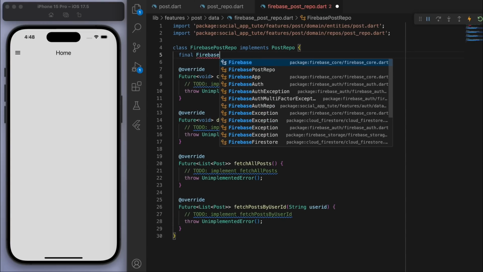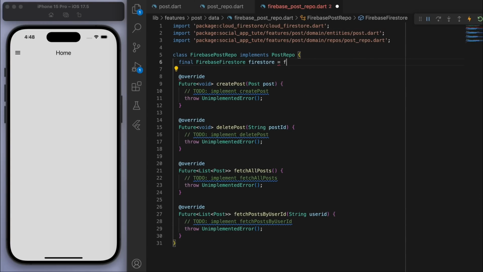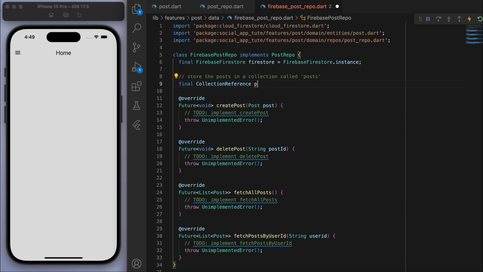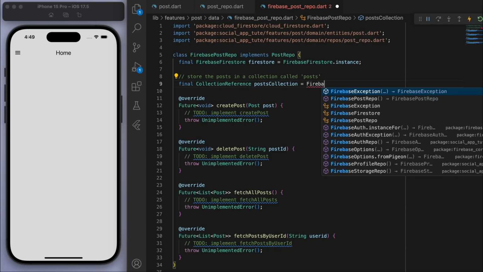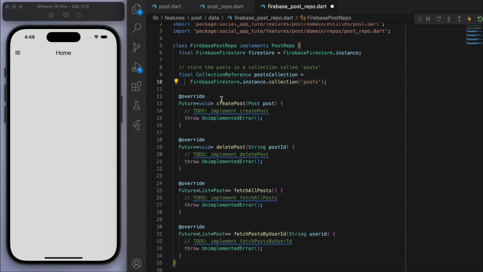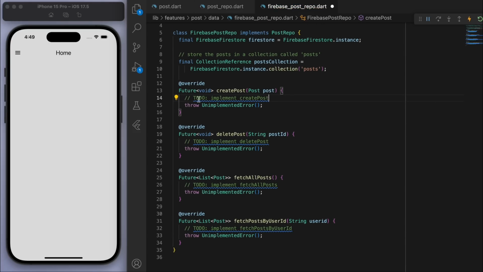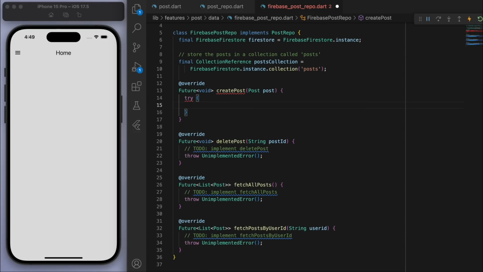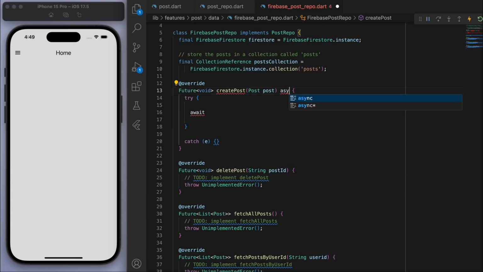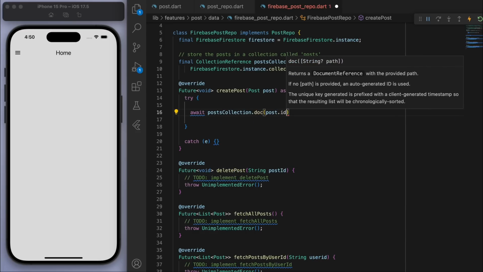Cool, so let's grab our Firestore at the top. And we're going to store the posts in a collection called posts. So let's start with the first method here. We're going to do a try catch. And we will attempt to go to our post collection under this specific post ID.